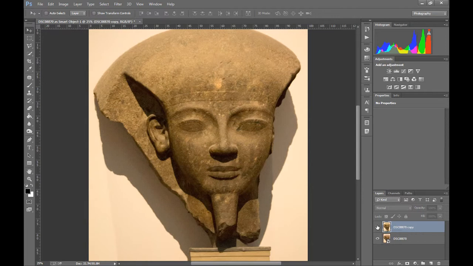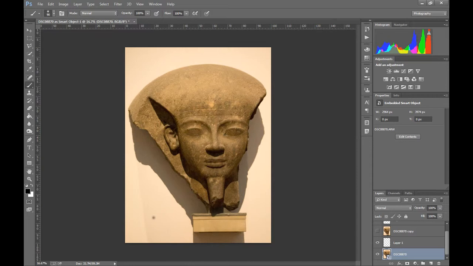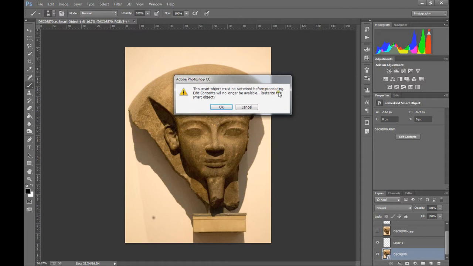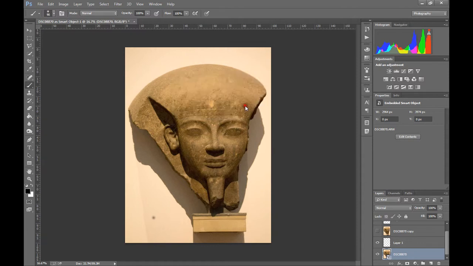it's going to be fine. So smart objects do have their disadvantages, and the main one is that you can't directly draw on the smart object. If we've got our brush selected and we try and draw on it, it's going to tell you that you have to rasterize the layer before you can do that. But that's not the end of the world. What you can do is continue to work non-destructively and create a new layer, and you can then paint on that mask, on that layer over the top.